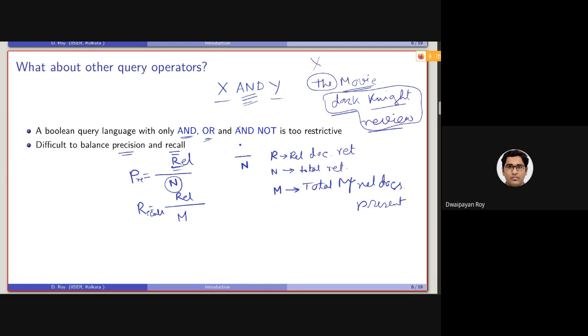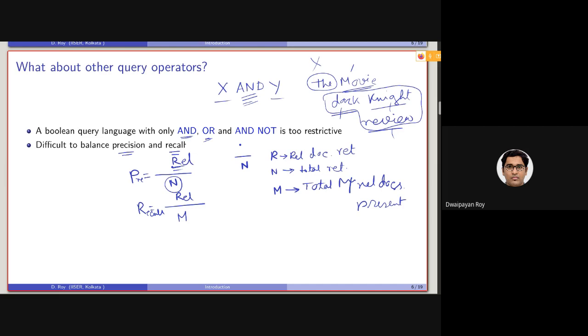And if we specify OR for the same query, ignoring 'the', then all the documents containing any of the terms movie, dark, knight, review will also be selected.